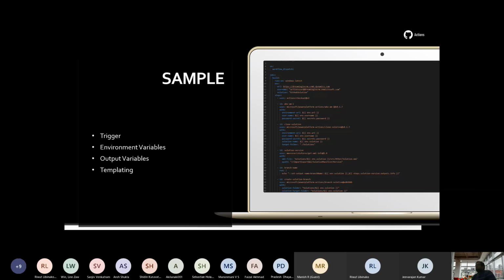And also you can use third-party actions. GitHub Actions has a huge number of third-party actions available. For example, in this scenario, I am using a third-party action called get XML info. I'm using that to read the solution XML file, and I'm using XPath to grab the version from that solution XML file. I can grab this and I can increment that version. So you have hundreds of community-provided GitHub actions, and you can use all of them.